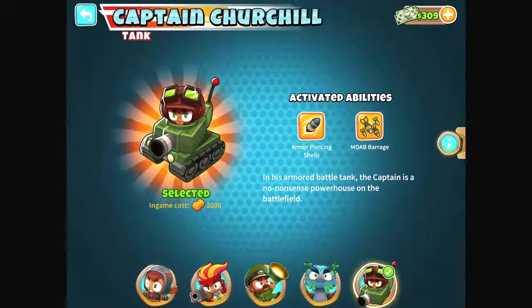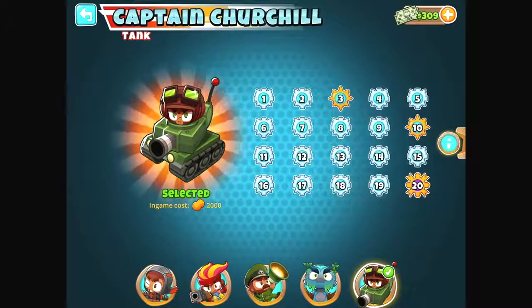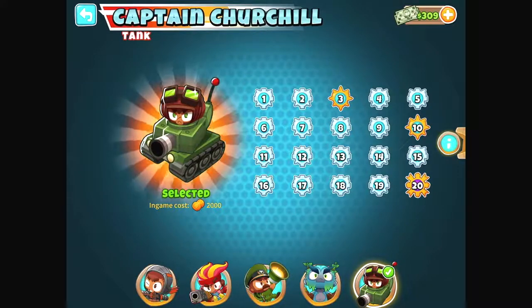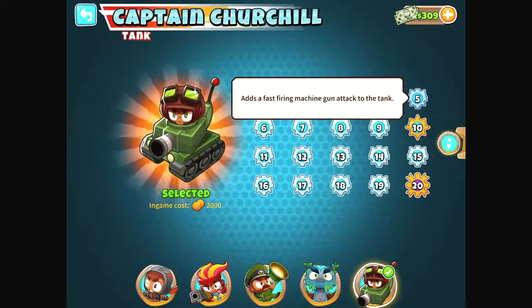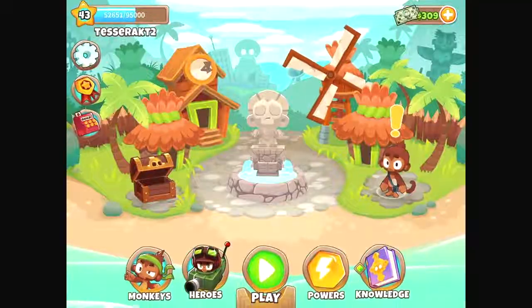Last time, we unlocked Captain Churchill. He's pretty good. Very expensive, but worth it, because he can also see camo balloons at level 6, so you do have to wait a little bit, but he's good. And that little minigun thing that he gets, oh, it's beautiful. We didn't get to see him at level 10. I'd like to get Moab Barrage just to try it out.